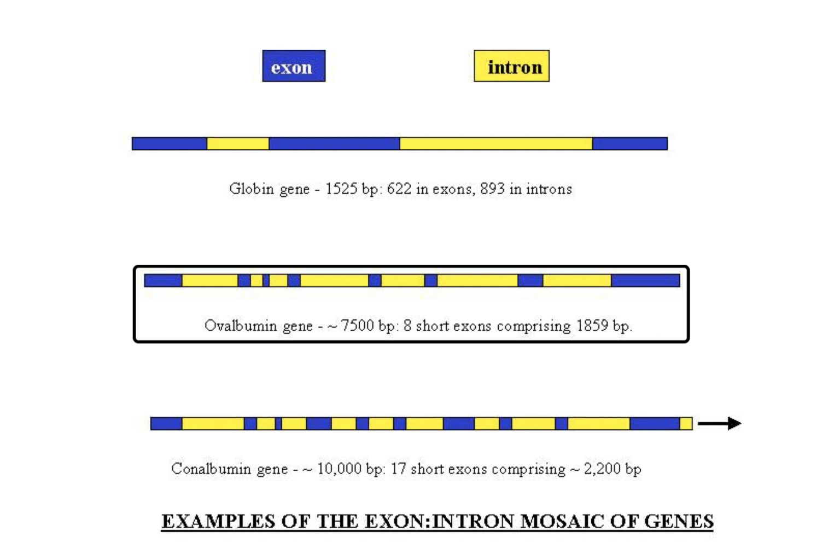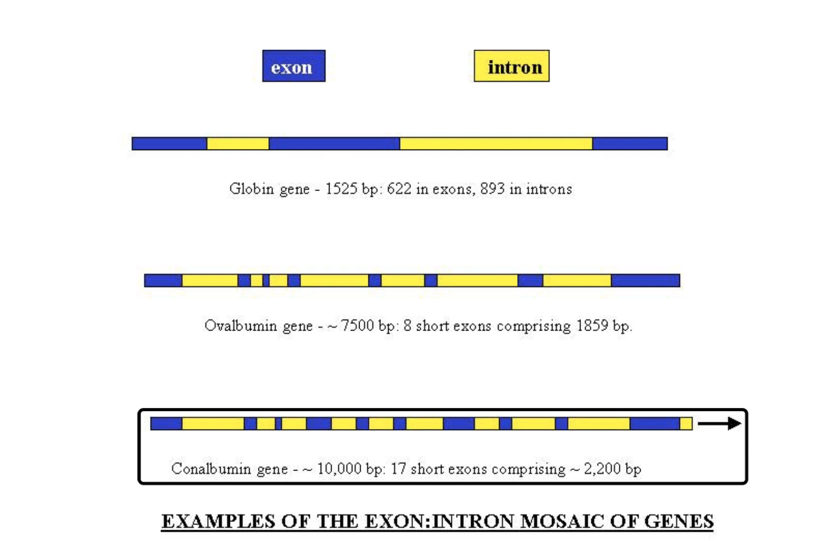Many of them are used for other purposes, and some of the introns in some genes actually contain other coding sequences, so they become mRNAs themselves, separate from the main mRNA that comes from these genes. The conalbumin gene has 17 short exons and 16 introns, and only about 20% of the gene is made up of exons.